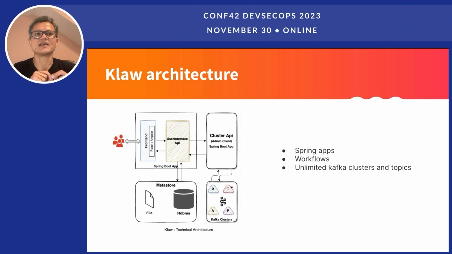All this ownership metadata and actual topic, ACL, schema configurations is stored in the metastore. By default, klaw will use H2 as the metastore. This means that there are no additional dependencies to get started with the project. If you prefer to use another RDBMS such as MySQL, we of course recommend to use it too. And the second Spring application connects to clusters for cluster related operations. Now, another nice aspect is you can connect to any number of Kafka clusters and there is no limit there.